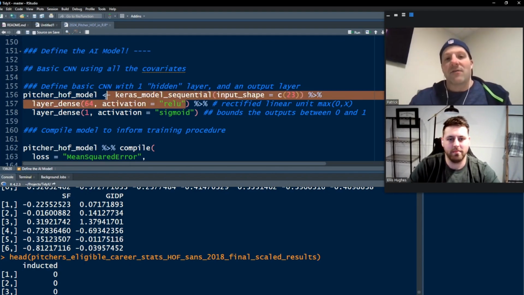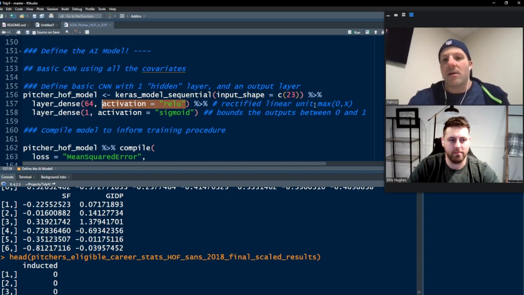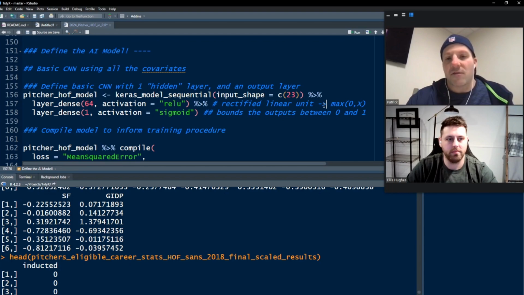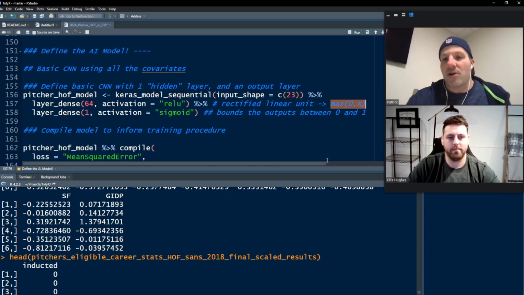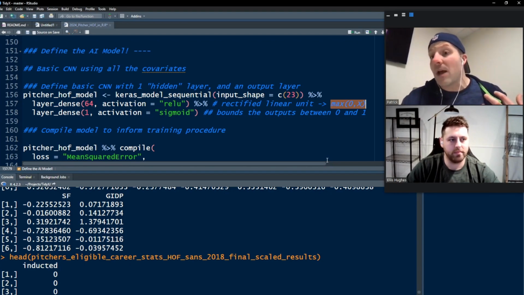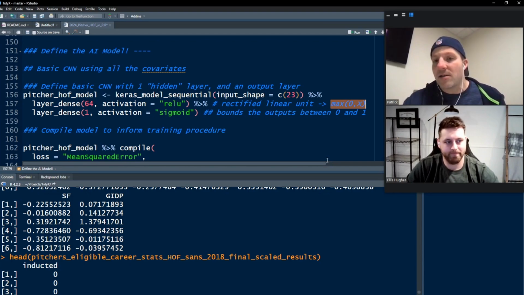We're setting our activation unit to be a rectified linear unit. This is a very common activation unit within hidden layers. And basically all it's doing is it's checking the output and saying, take the max of either 0 or X. So with X, whatever output value from that hidden layer gets chunked out, if it's greater than 0, we're going to accept that and move on, okay?